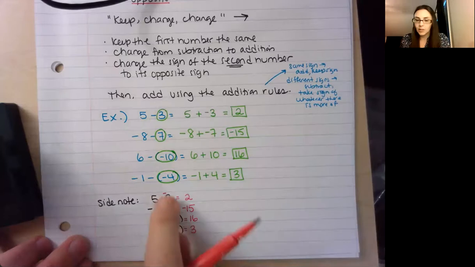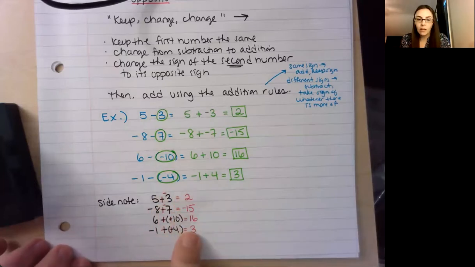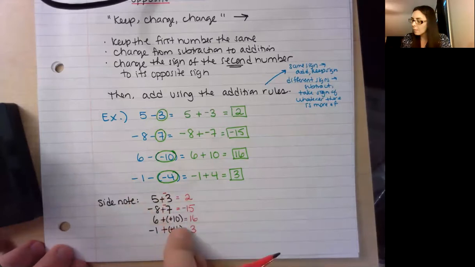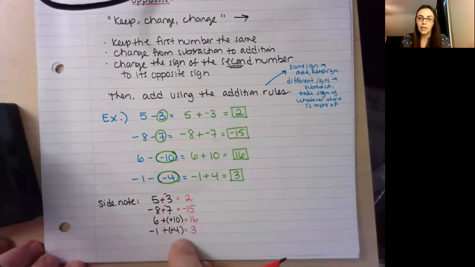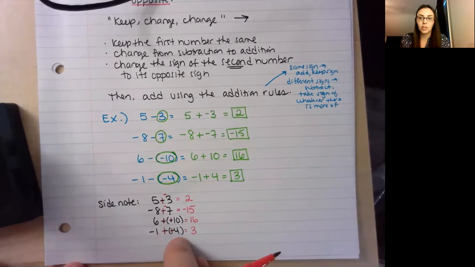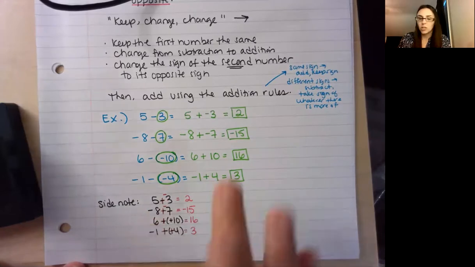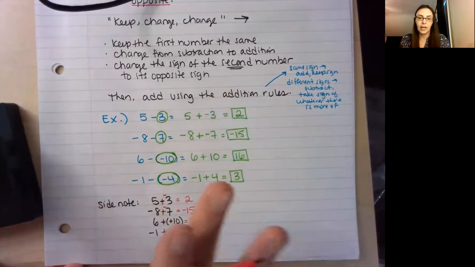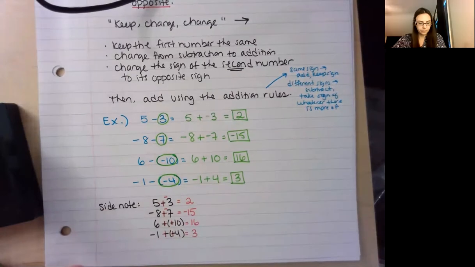So if you can keep this straight, then that's fine to do it that way as well. I know that's kind of how I learned it, was to do it right on top of the problem. But if you find that you're making a lot of mistakes, and I do see students make a lot of silly mistakes trying to do it this way, I really suggest you just rewrite it. It'll be nice and clear for you to work with.